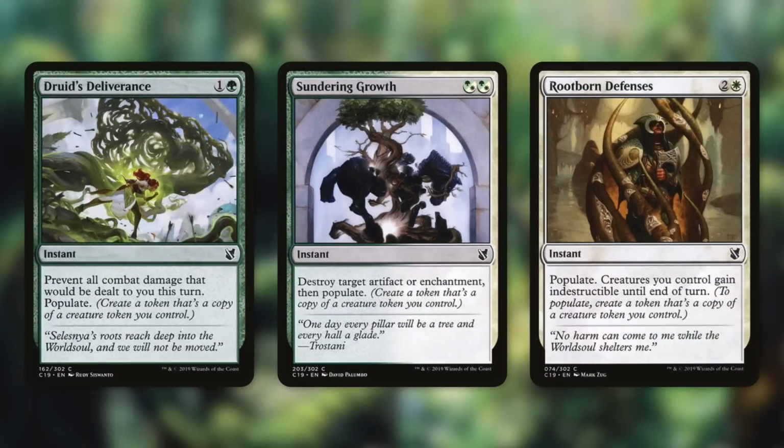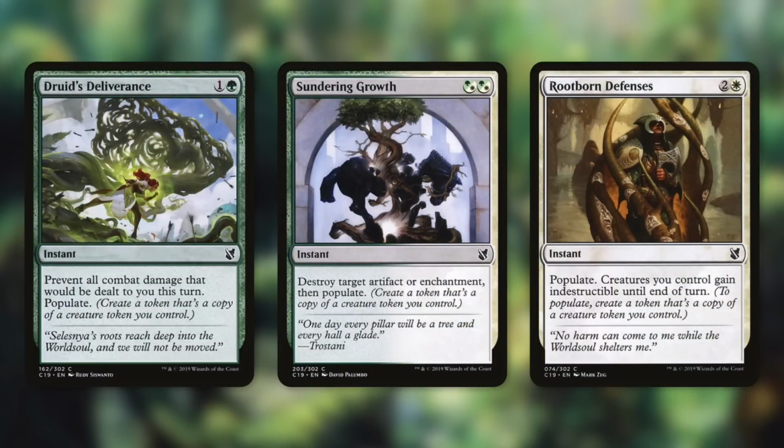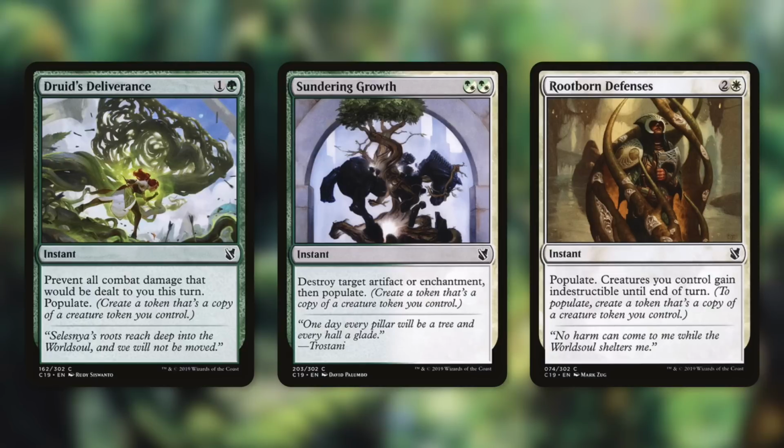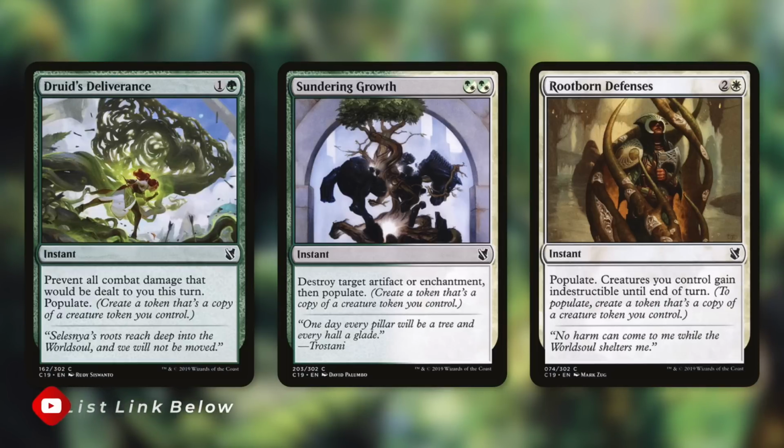But of course, we also have some individual populate effects with cards like Druid's Deliverance, Sundering Growth, and Rootborn Defenses. Druid's Deliverance is going to prevent all combat damage that would be dealt to us this turn, and then we populate. So this can be a great combat trick and save us in a really tough situation. Sundering Growth is a great removal spell, destroy target artifact or enchantment, then populate, and Rootborn Defenses is a fantastic way to protect our team. Populate, creatures you control gain indestructible until end of turn. But getting these shrines into play and populating can help us out in a different way as well.